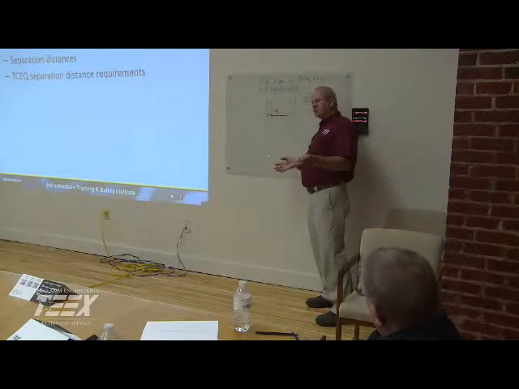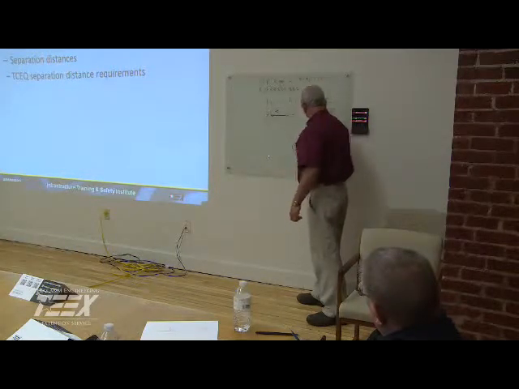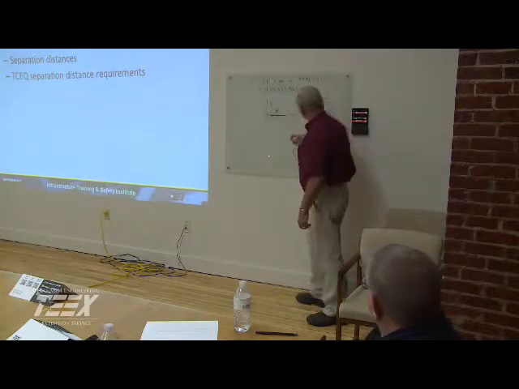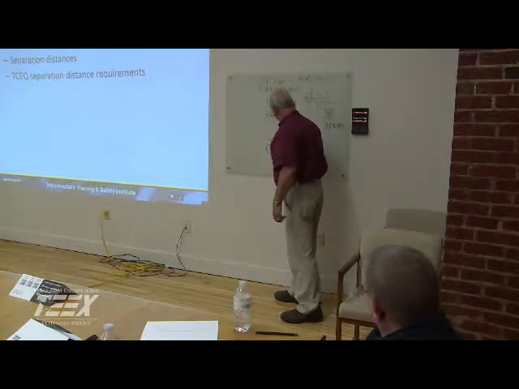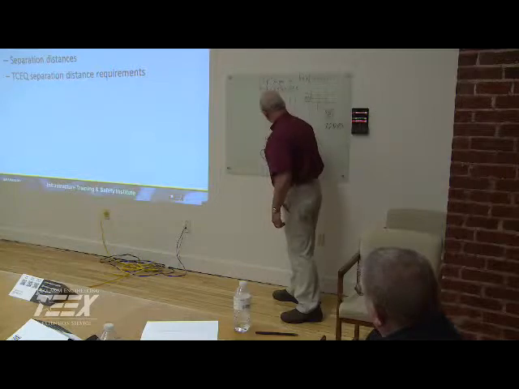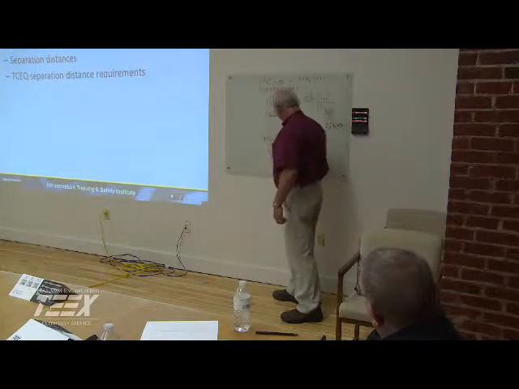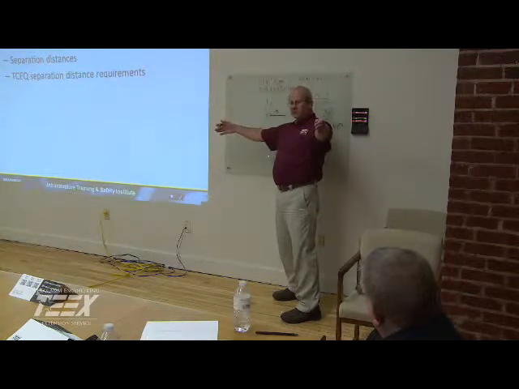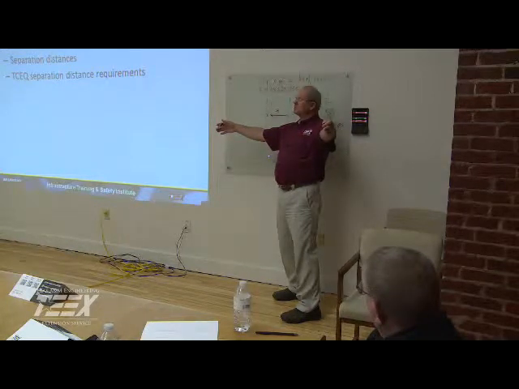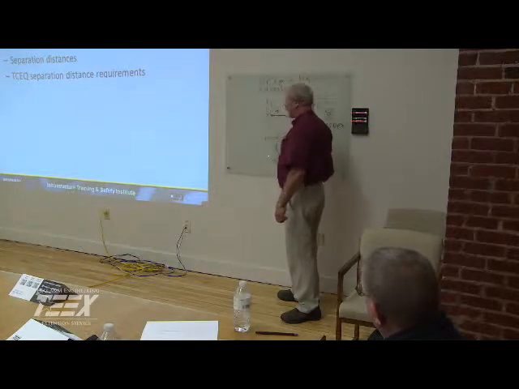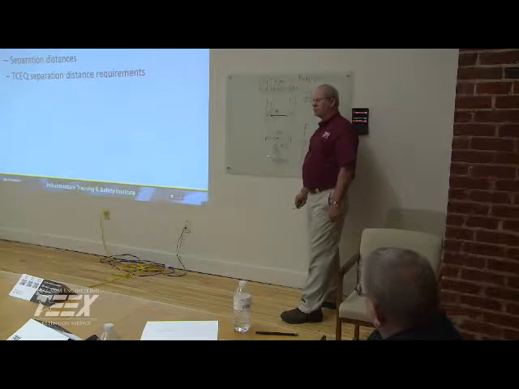Okay? There's different standards for different situations. If they're crossing, if I have a sewer passing underneath the water main, here's my water, here's my sewer. Then the joints must be centered. Okay? Centered. If I was looking down this way and here's my water main, it must be centered over the joints. That way I have a separation between the ends of the pipes and the bells. All right? This sewer must be 150 PSI with watertight, pressurized joints.